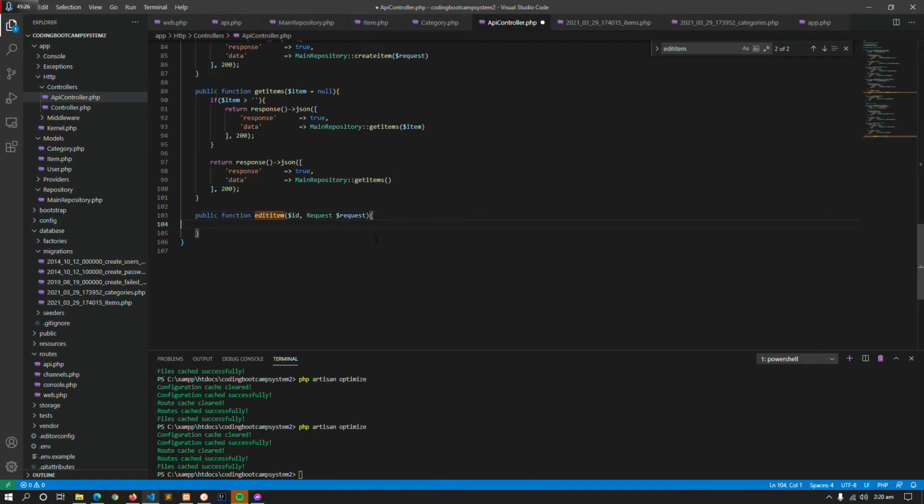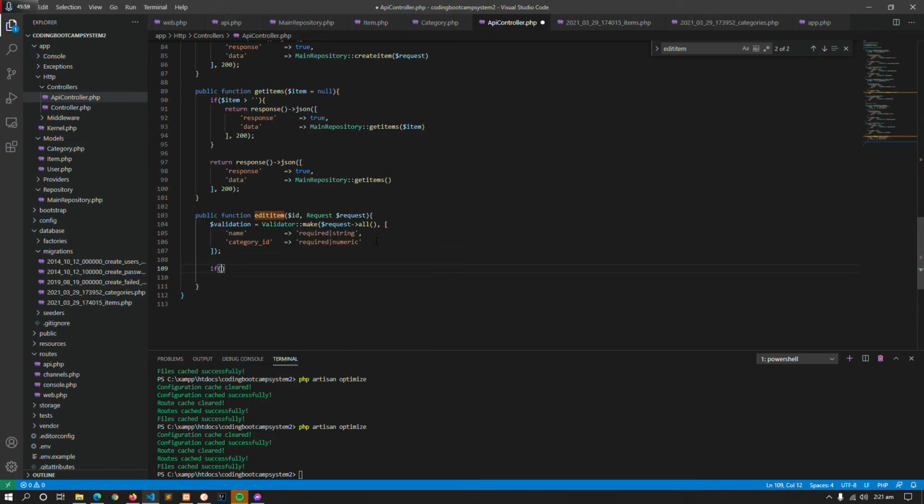request. So, we can validate first. Validator make request all. So, name is a required string. And then category ID is required as numeric.